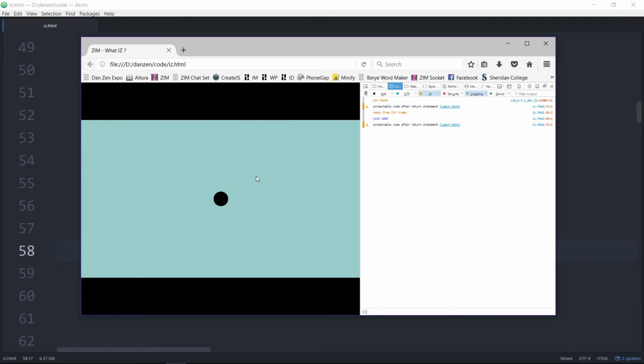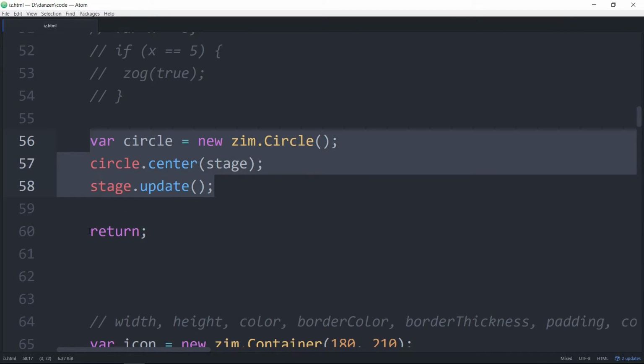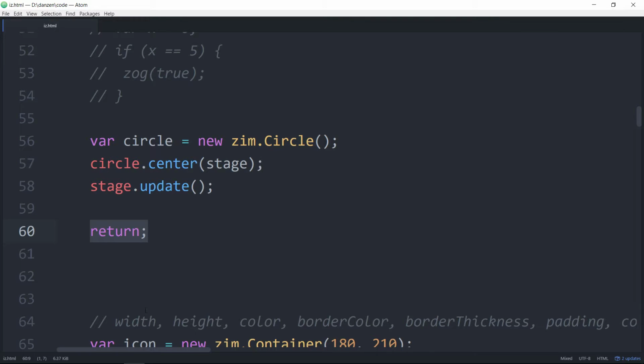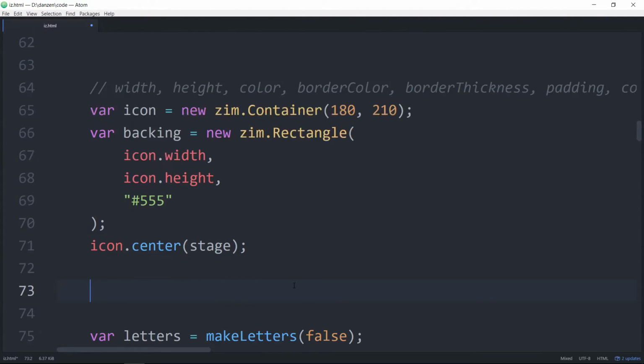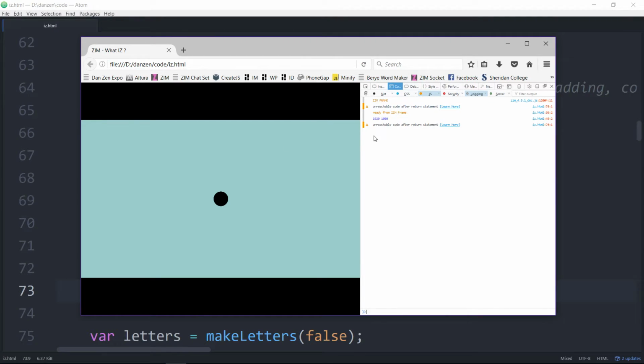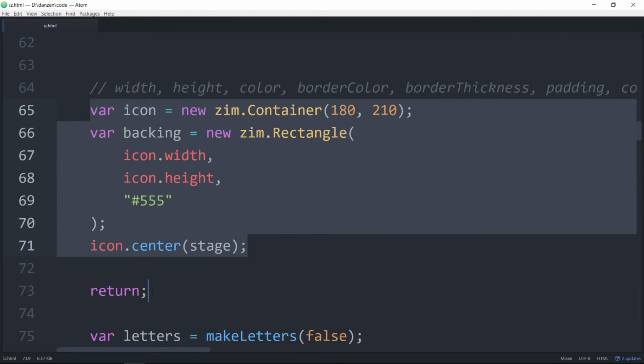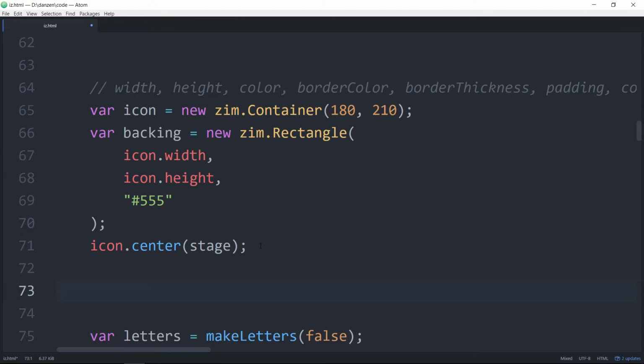There's just the circle now that we're looking at. We do get this unreachable code after return warning, but you don't need to worry about that so much. So that's how you can simplify. If you're in a function, you can just return and not do the rest of the stuff that may be breaking it. And that way you can take this return and then just put it under this bit. There we go. And so now we return down there, we refresh here, and well, it didn't make much difference. But now we know this runs without error, and that way you can find where your error is.